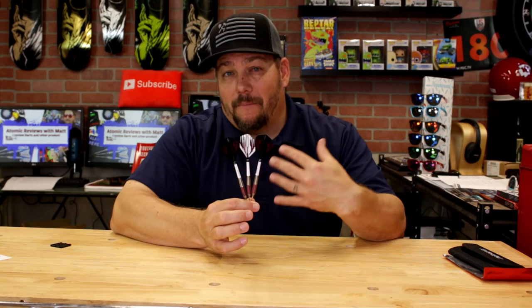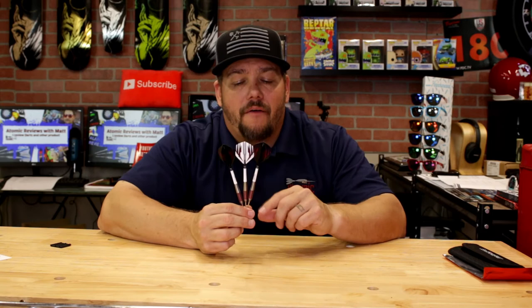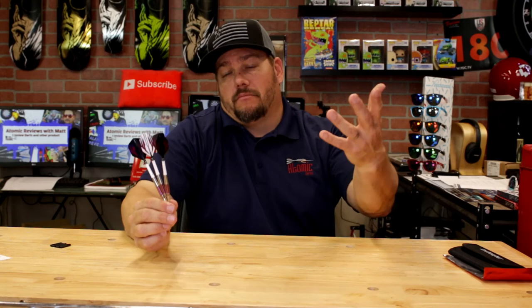The feel of these for me — I don't like as aggressive a grip, and the barrel just seems really small. I was really finger-tipping it and kind of lobbing it; I felt like I needed to lob it more than throw it. That's for me personally. Overall, it's a beautiful dart, very well priced — I believe they're around 44 pounds. Red Dragon — I can only think of one supplier here in the US for them. There'll be some links down below; you can get them on Amazon or go to Red Dragon directly, which is where I got the 44 pound price. I'm not sure how that calculates out in the US. Overall, it's a beautiful dart — I like the pink anodized bit on the front where the grip is.